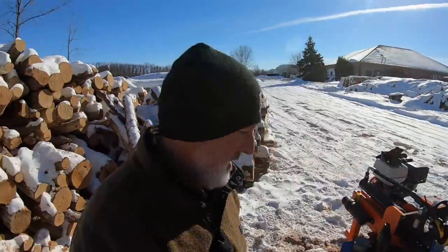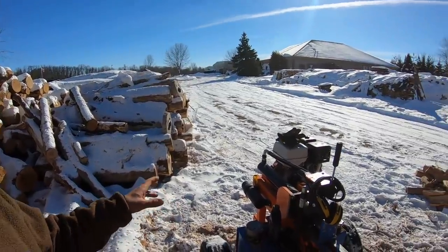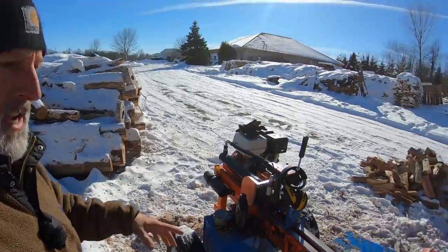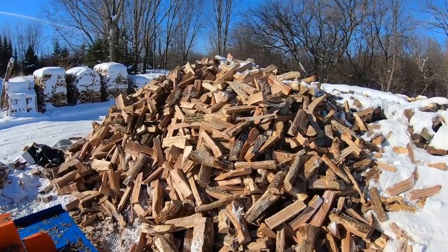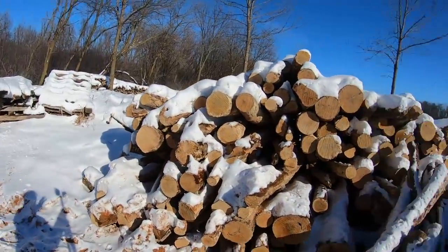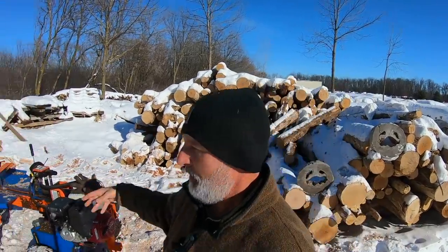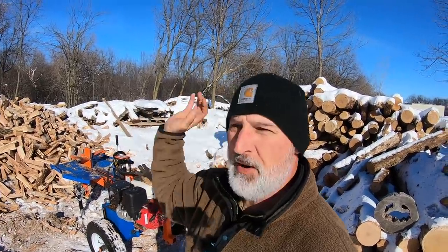What I like to do is have the splitter so that the engine is right into the pile. So I'm going to cut this stuff and then throw it right here and here. And then what I'll do is I'll let it just fall off the end. I won't have to throw it anymore to get it over that way. But I had to kind of do that with this pile. I had to throw it to make room because obviously I have the rest of this pile and all that pile, and I want to get it all right in here so that I can open this area up to get more wood. So I moved the splitter over, which works out great now to be able to let it just fall off that end, no more having to toss it.